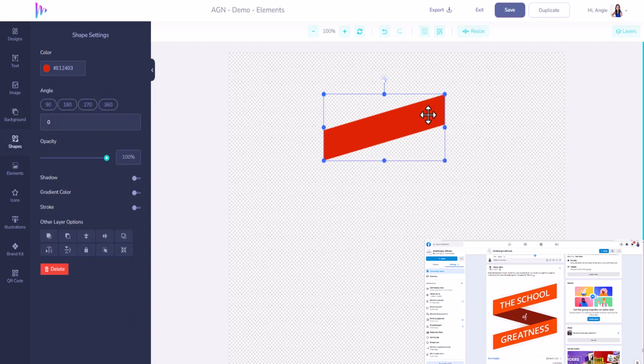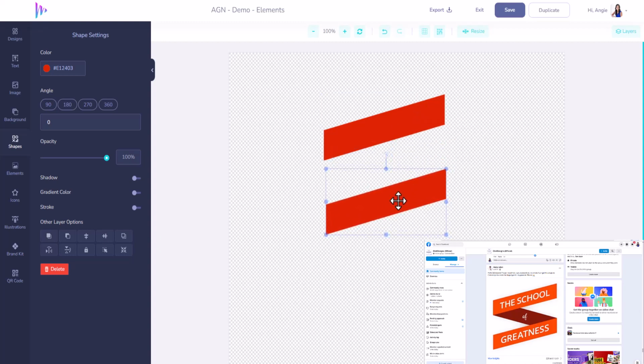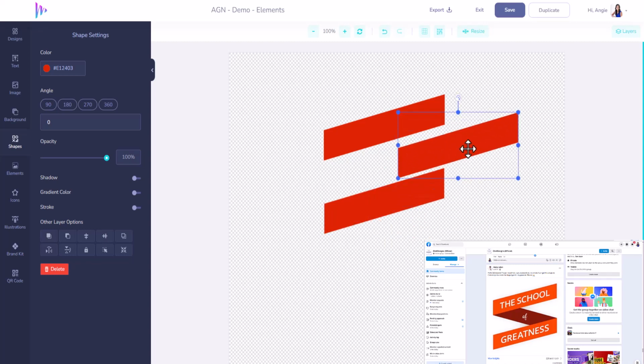Okay. And then I'm going to right click, duplicate, and it's going to make another one. Okay. And then I'm going to click duplicate again. And now we are going to flip it vertically.